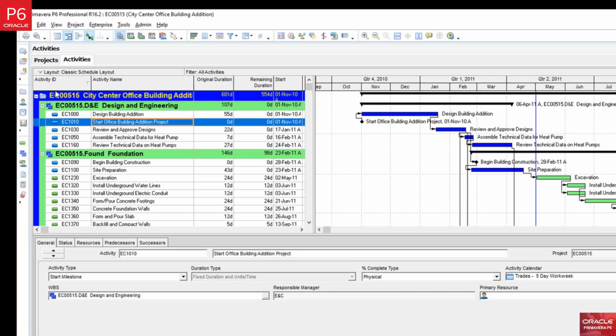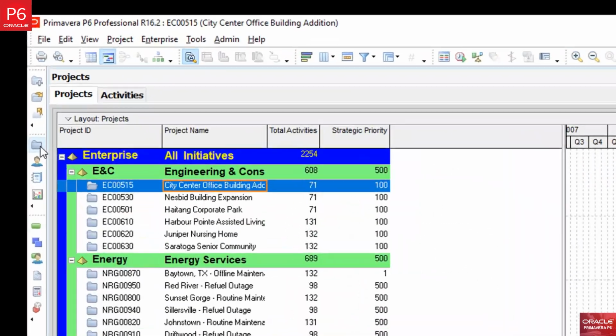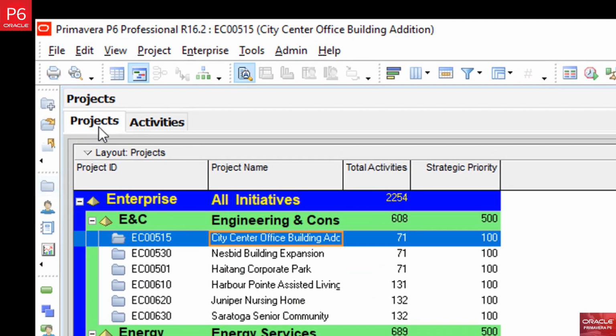Then you will also notice that we have what we refer to as a project icon here. The project icon will also help me to navigate back to my project view. So remember, this project view that you saw here, when I clicked on this project icon, it simply brought me back to this view. That's what this project icon does.